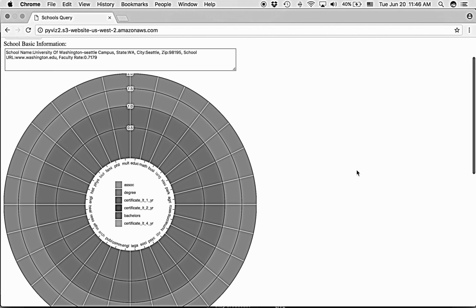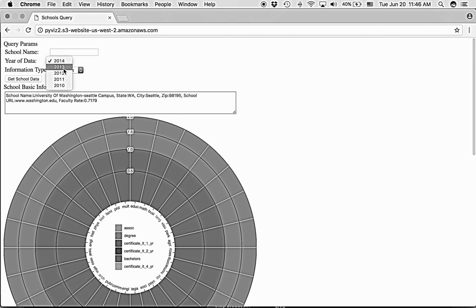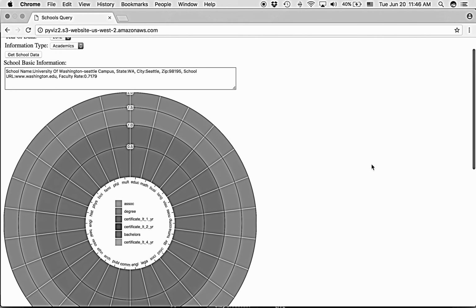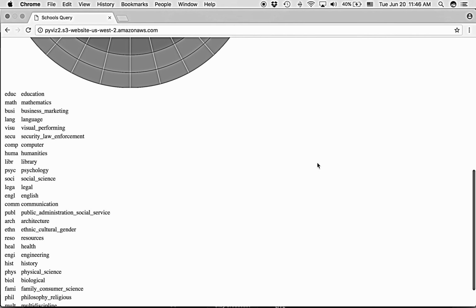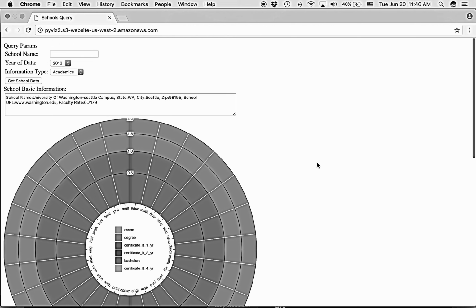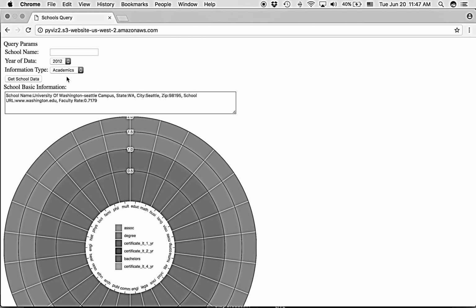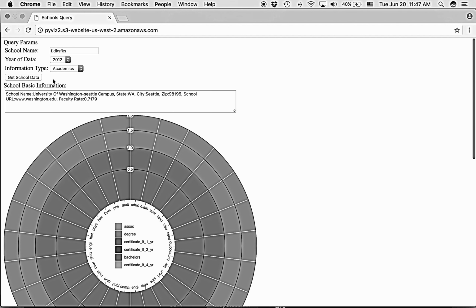How about 2012? Oh, it's also nearly the same. And if you input something incorrect, you cannot find any data.